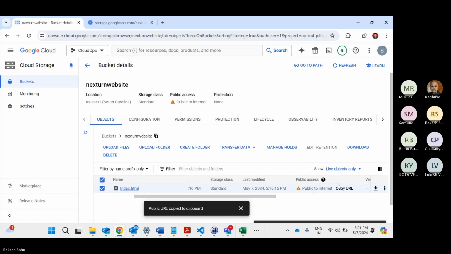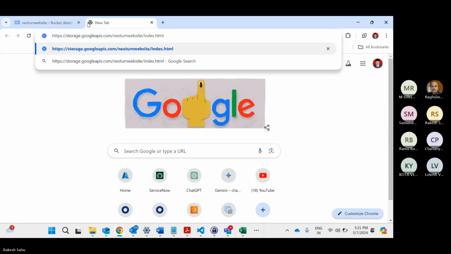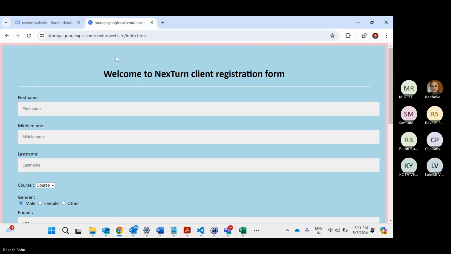Click on that. This one. Yeah, copy URL. Now type that into the browser. Yeah, now it is working.